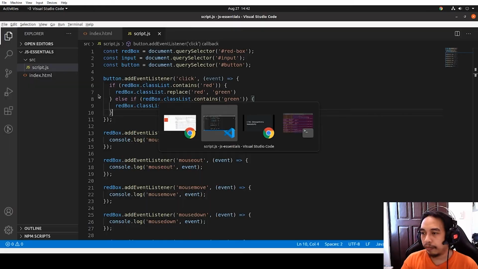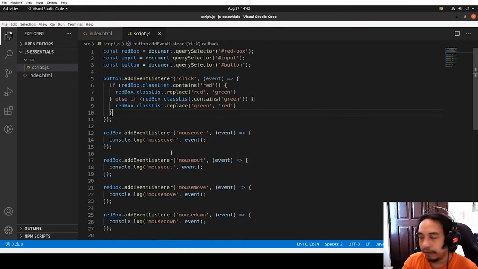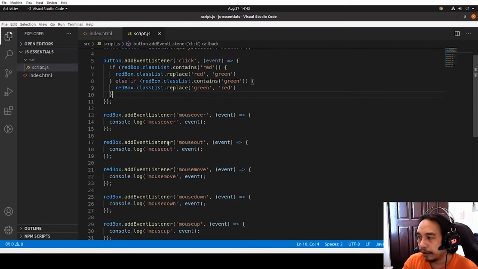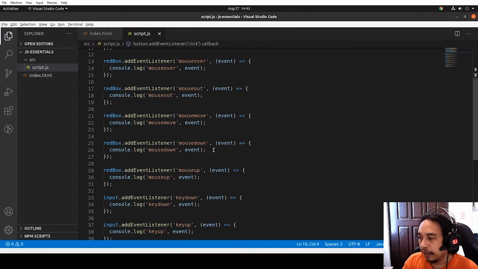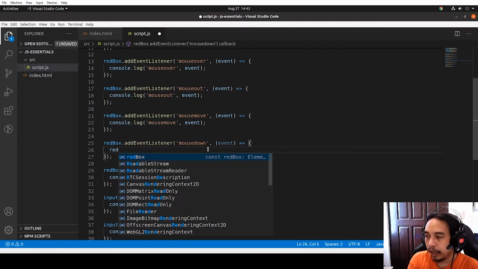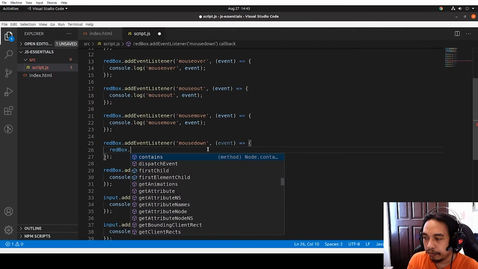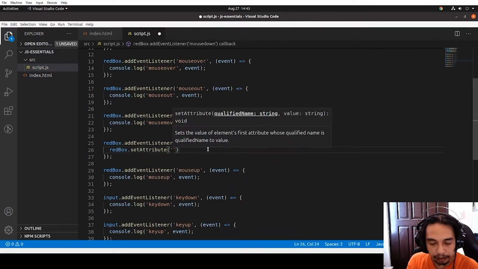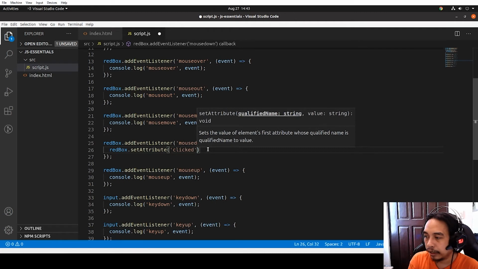So now that we have it here, we can also add additional information. So let's say in the red box, what I wanted to have is, if it's mouse down, red box set attribute, let's say clicked.